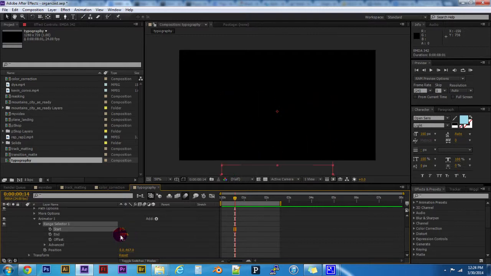So I'm going to set the full range up to be hiding the text underneath, and then I'm going to animate the range selector. I'm going to set up the start keyframe to be 0, and then I'm going to move that over here so it's at the beginning. And then I'm going to set it up so that it does the full range selection from here to here. So now we actually managed to bring the text in one letter at a time, right?